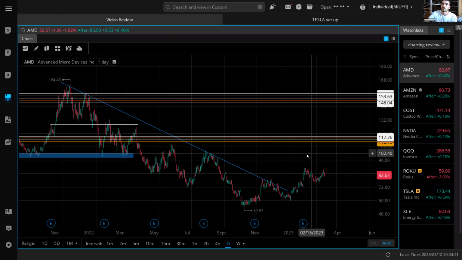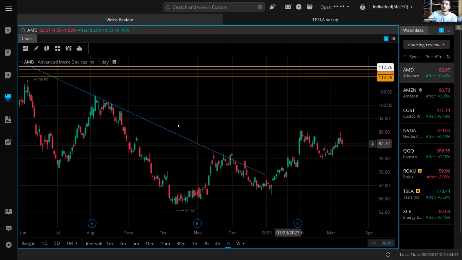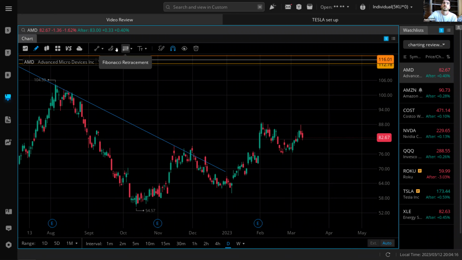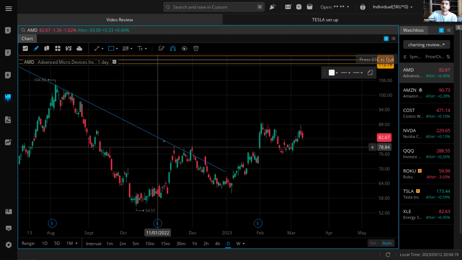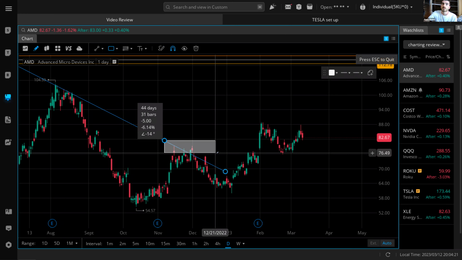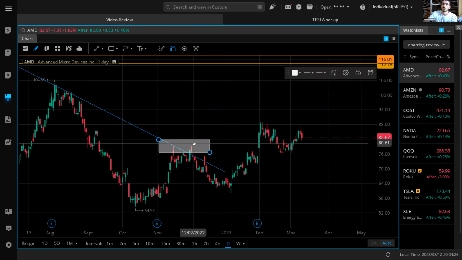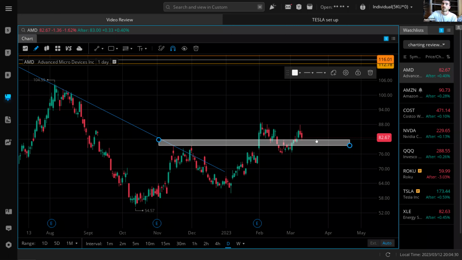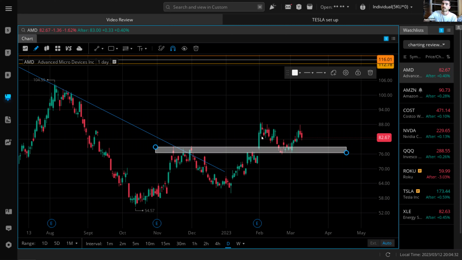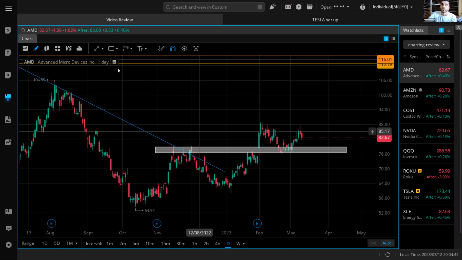Now if we're looking at it from the smaller perspective, we have this little rejection right here off that trend. As you can see, this was the resistance that was holding it down. And once we broke above that in the current area, that zone now acts as support for when the stock has a pullback and it holds with buying pressure. Before, when it was against that trend on the larger frame, we had these rejections showing there was a lot of selling pressure and not enough buyers to push it above that trend line.